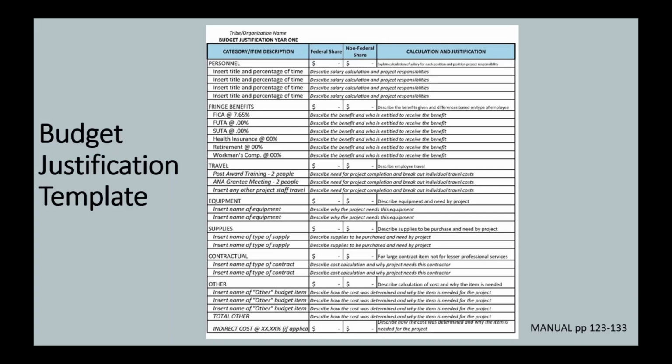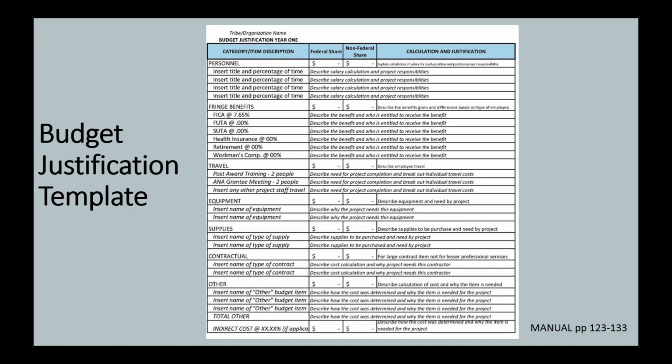Okay, so on the screen now is the part of the budget template that's included that you can download, and it's the companion that Connie said to the line item budget. And the cool thing about the template is that if you've completed your line item budget, the category and item description will pre-populate right into the corresponding budget justification. So that saves you the trouble, and it also helps you so you don't skip things or inadvertently not include items in there. So that's really key to consistency in your budget.